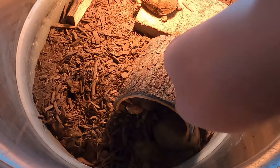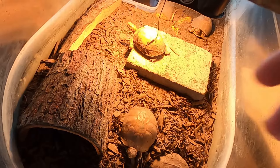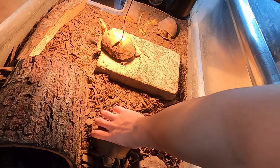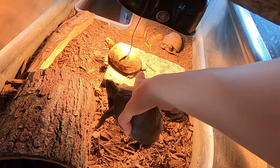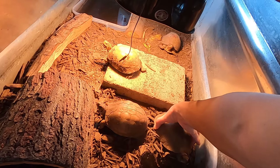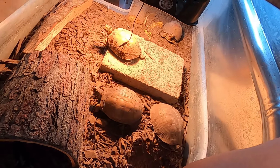Looks like three females bunched up in this corner right here. Let me move this back over so you guys can see them. There's the other girl up there basking — you can see that spot is at 90.5 degrees, with a little basking light and UVA on the other side. These guys are also doing good. These girls are feeling nice and heavy, everybody's eating, everybody's doing an amazing job, and hopefully we'll be getting lots of eggs soon from these girls. Here they all are — I just dug her up from the dirt, she has dirt all over her face, but they're all doing good.